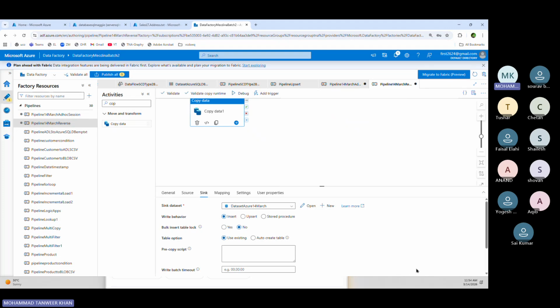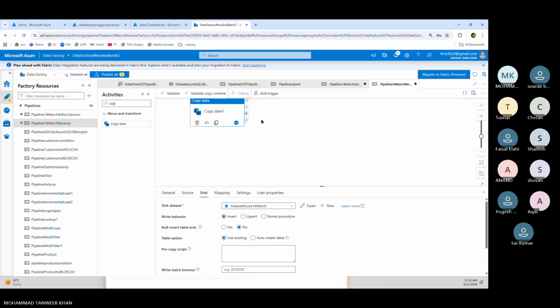Okay, no coding. So now here select insert. It means I want to insert the data. There's also an option of upsert, but this is a little bit complicated, so that's why I don't want to touch it now. Here we implement SCD type 1, so go with the insert option. Use existing table, which means the table which I have provided. That's it. Now the source is your ADLS, target is your Azure SQL DB. You have given the address.